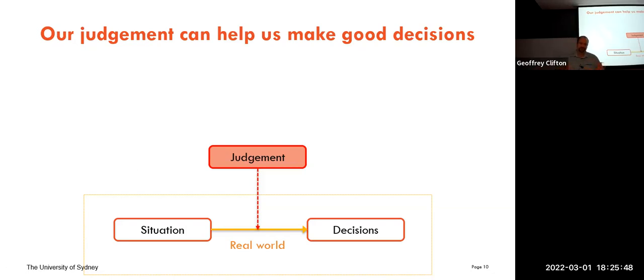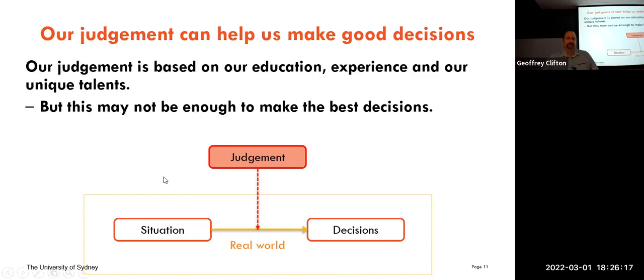Before we do that, just mention about how judgment helps us to make good decisions. That is what I was talking about before, that you bring in your education, your experience, your common sense. All of those are parts of your judgment to help you make a good decision. But I also pointed out that there's often limits to that when the situation becomes so complex, or there's too many objectives just to rely on your judgment. That's when a model helps.